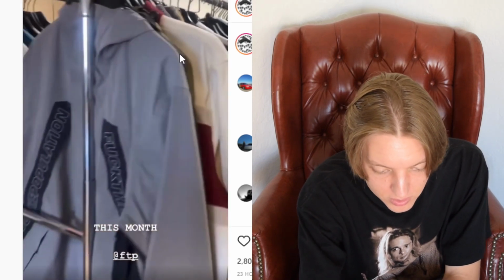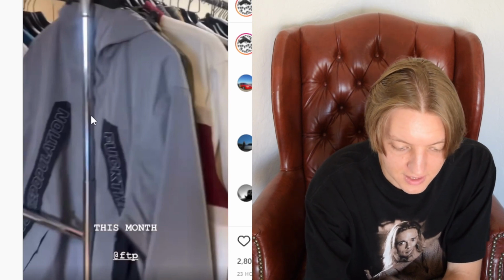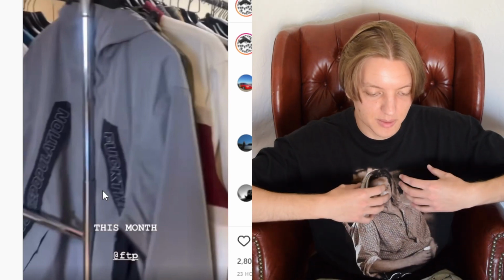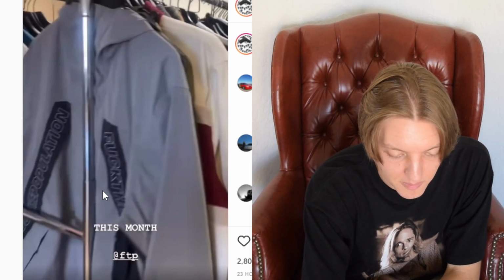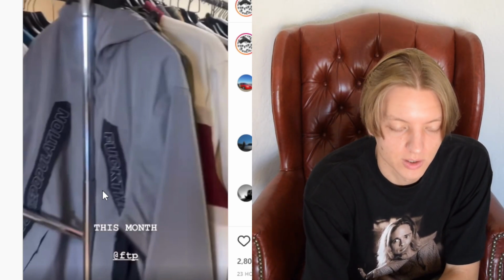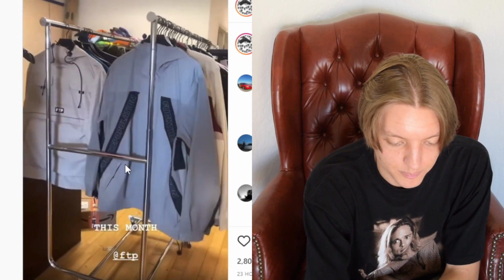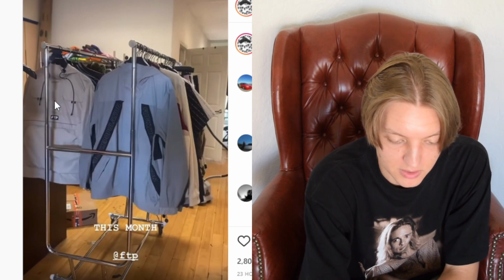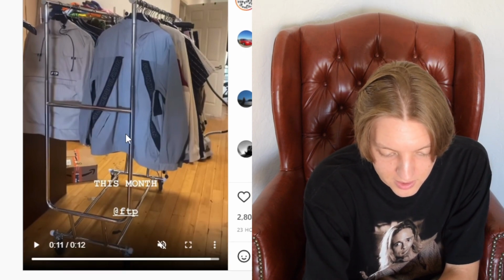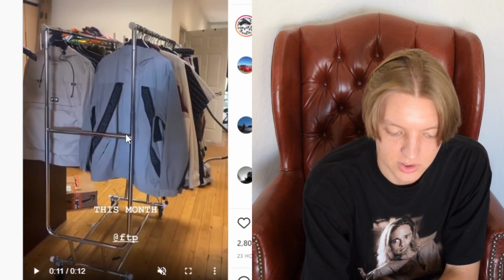Looks like there was an olive one, I think a black after that, and then a gray with these flaps going along the side, which I think we've seen from Supreme, and it's just kind of like an anorak silhouette really that follows that suit. So we got that going on. There's a bunch of stuff on the other side. Maybe that's dropping as well, but we really got no idea what's over there since the video doesn't really show it off that well.